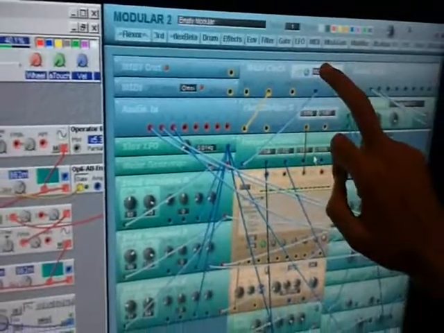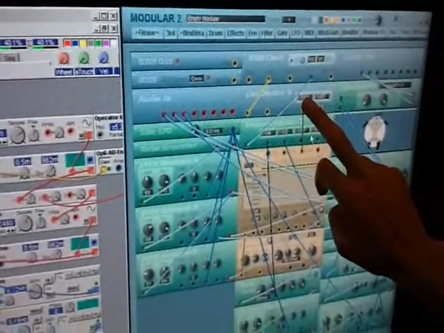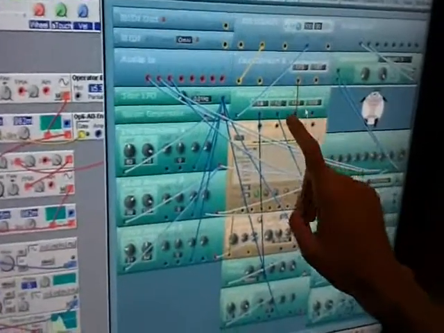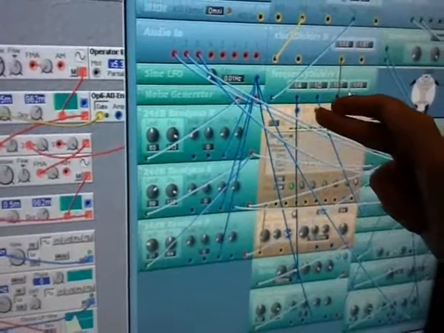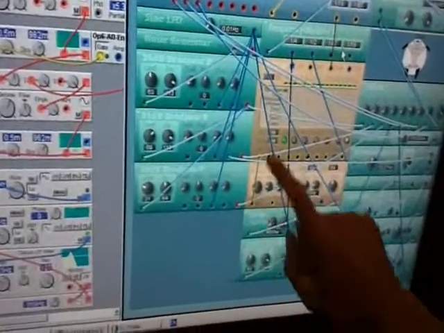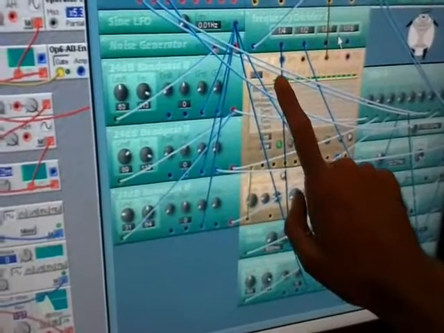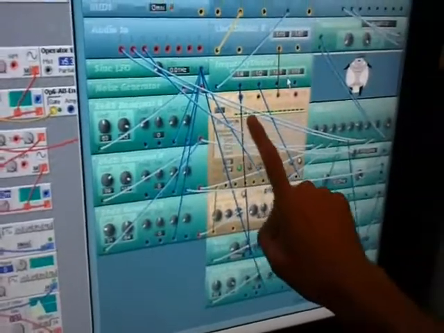I've set it to 100 BPM. Clock divider dividing it to steps of 16th notes, and going into this module, which is basically an 8-channel sequencer. I just wanted to show you what it does, so I've just connected one channel. I've got one hit going on the first beat, and then on the ninth beat.